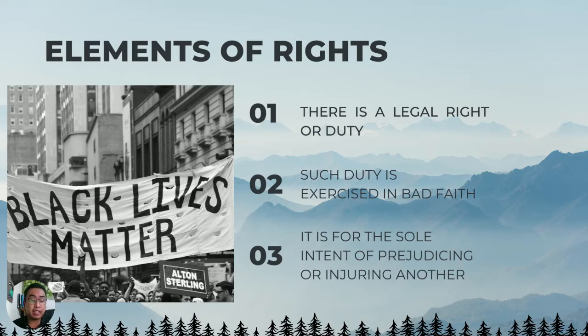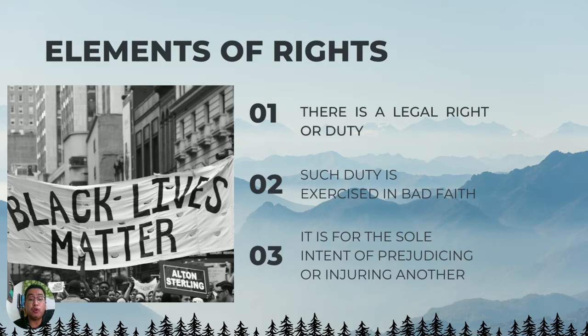It must be emphasized that the absence of good faith is essential to the abuse of rights. Under the abuse of rights principle, good faith refers to the state of mind which is manifested by the acts of the individual concerned. It consists of the intention to abstain from taking unconscionable and unscrupulous advantage of another. As you can see in the picture, an example of this topic is the case of racism, where a racist commits injustices against the minorities.